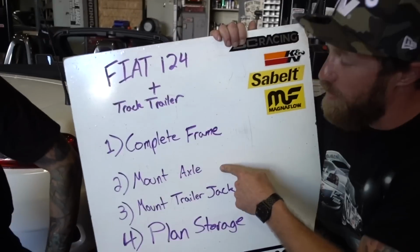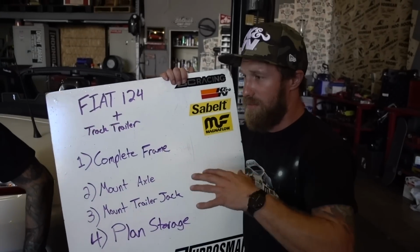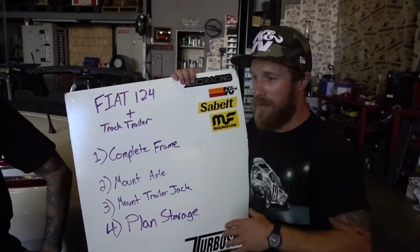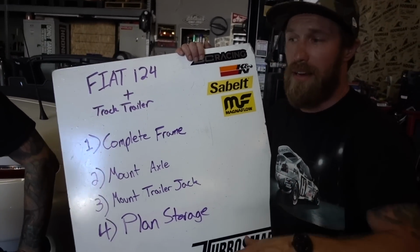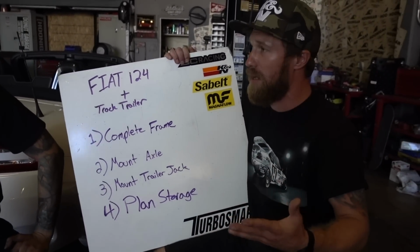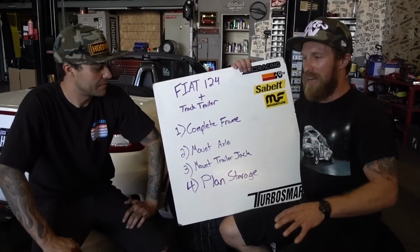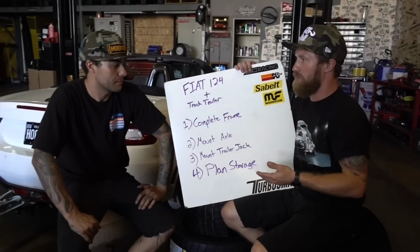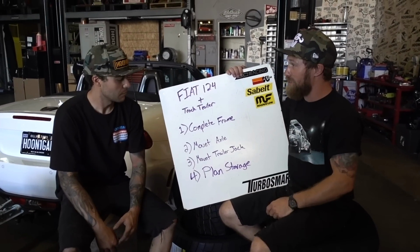After that, we're gonna mount the axle because we have to locate where the wheels are gonna be so we can figure out what the rest of the trailer is gonna look like, then mount the leaf springs and stuff like that. After that, we'll mount the trailer jack so it can sit on its own. It's one of those things that we almost forgot about. Kind of important. And after that, we're just gonna plan the storage of it. Where the wheels can sit, how high off the ground they have to be, where we should put the jack, the fuel cell, and then the tools and everything else. So let's get started.